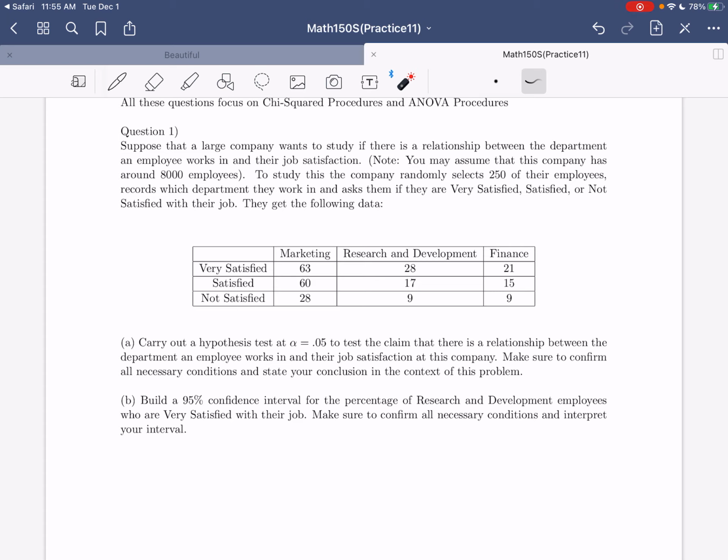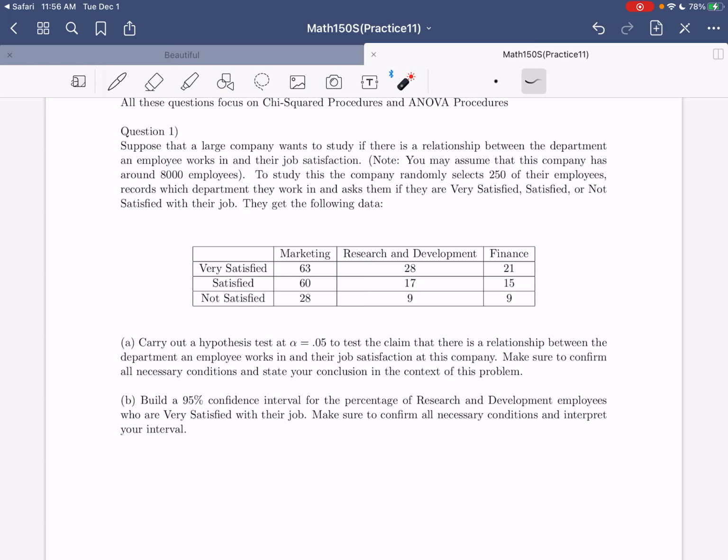Okay, so let's do a couple things before we get started with this. First of all, in part A, we have to carry out a hypothesis test. So that means we need to know which hypothesis test we are supposed to run here. At this point in our course, we have a bunch of different hypothesis tests. You guys have learned how to do 1 sample mean procedures, 2 sample mean procedures, matched pairs, 1 sample proportion procedures, 2 sample proportion procedures, the chi-squared test for independence and homogeneity, the chi-squared test for goodness of fit, and Anova. So that's a ton of different procedures. Which one are we supposed to run here?